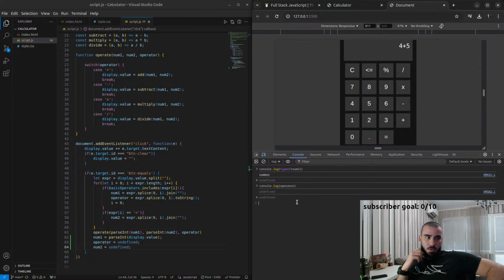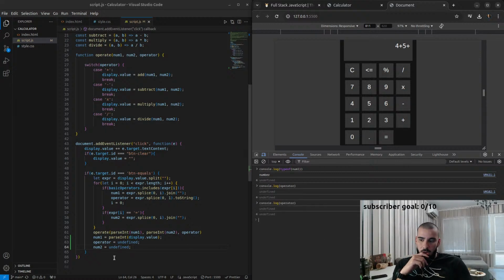So we have no way to check it, but we'll have to make another loop probably, because if we click on a plus again, the operator is not set, so we cannot check if there is an operator set. Let's see.